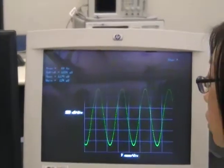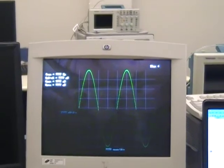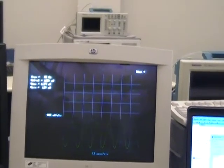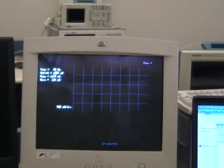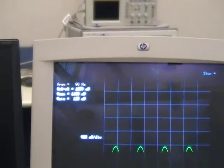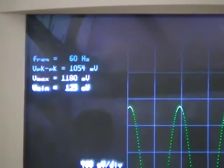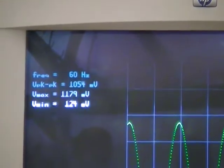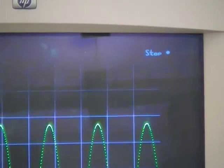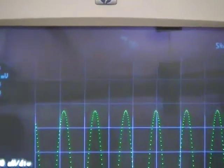Okay, so right now we have about 60 hertz-ish. Every time we want to read, we just press this button. And we can change the time division. You'll see that when the user presses the button, it will show that it's run, and when it's released, it shows stop. And we can increase the frequency on the function generator and calculate.